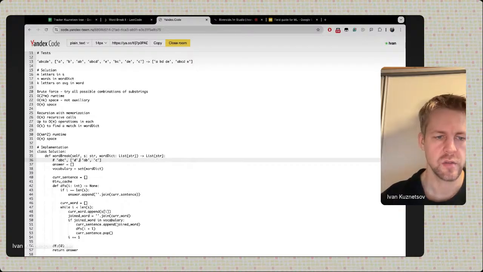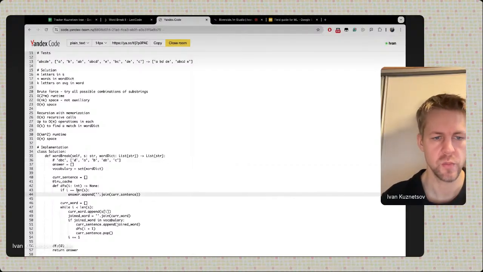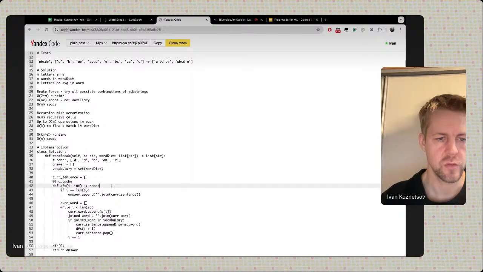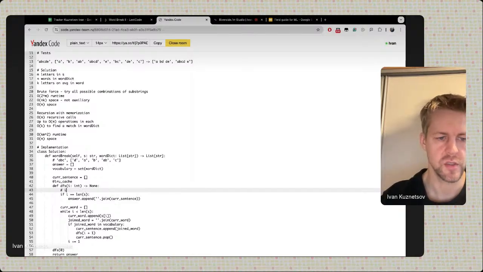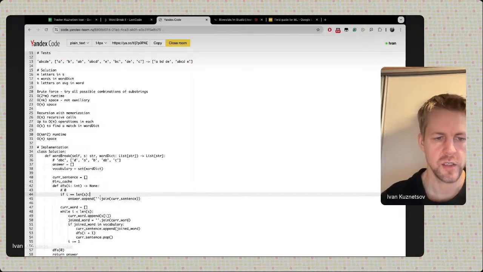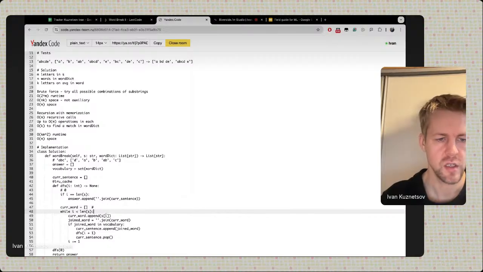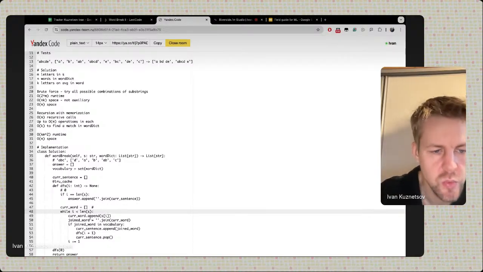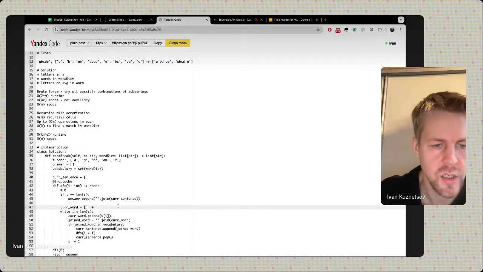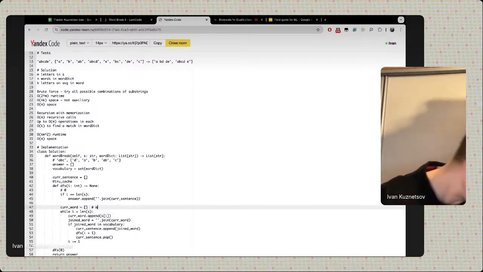Okay, let's also do A and B, so that there are two sentences that we need to output. LRU cache DFS, so we are doing the first call at index 0. And this index 0 isn't equal to length, so we continue here, and the current word is empty. So for this current word, we try to append the letter A.